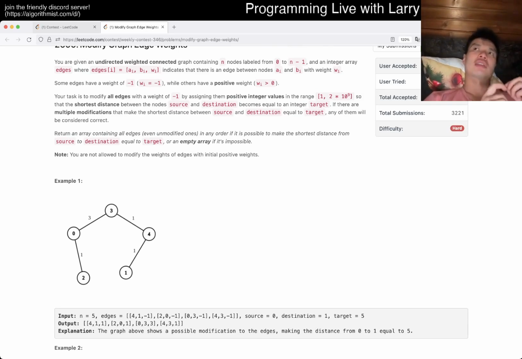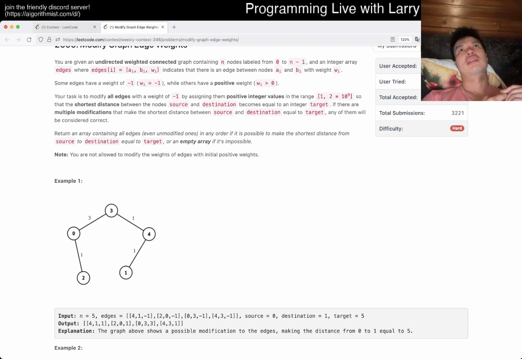I wonder if you could just cheat. No, because let's say you have a linked list.